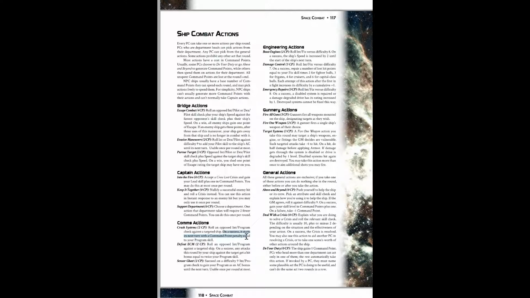Most NPC ships just have 4 or 5 command points to spend every turn. So putting a penalty on that equal to your program skill could really hamper them. So that's pretty nice. Or you can make your attacks more likely to hit for the gunner, or you can give an AC bonus for your ship. The engineering can increase your speed, which helps the bridge do stuff.